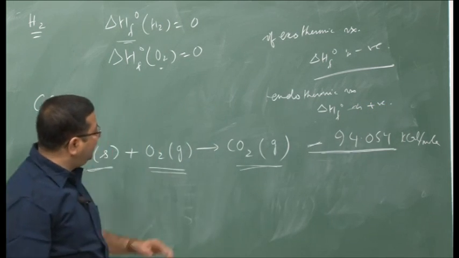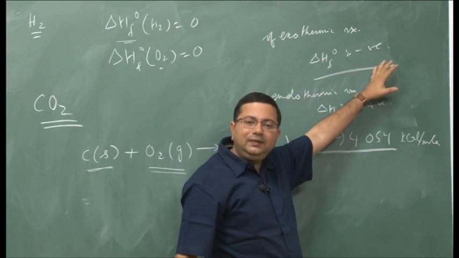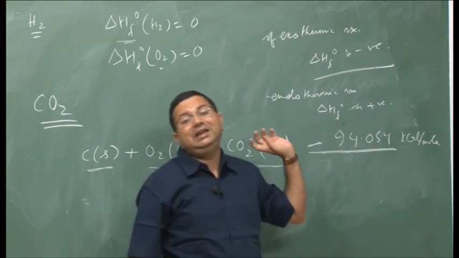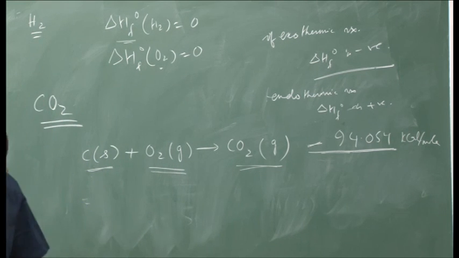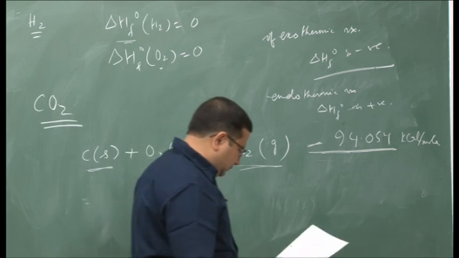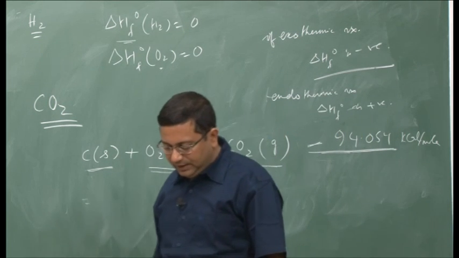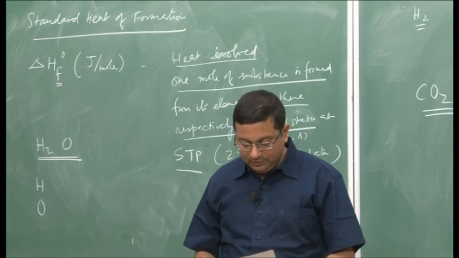So, essentially what it means is that in this formation reaction heat is liberated, whereas in this endothermic formation reaction, we need additional energy from outside to carry forward the change. Okay. Now, delta H f naught for exothermic reactions are negative because heat must be taken away from the system.